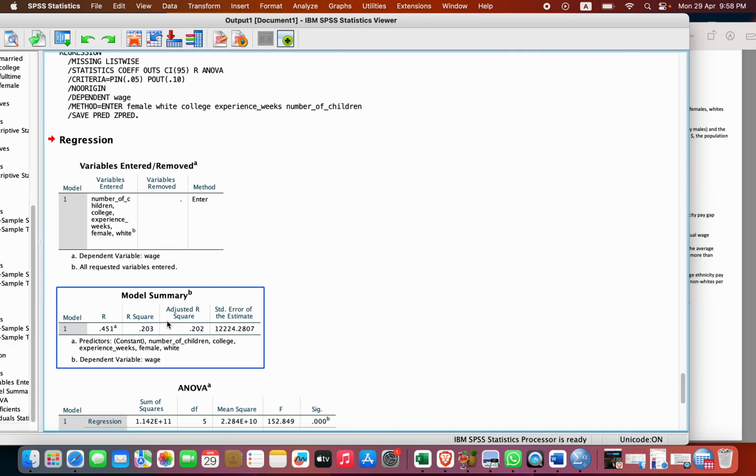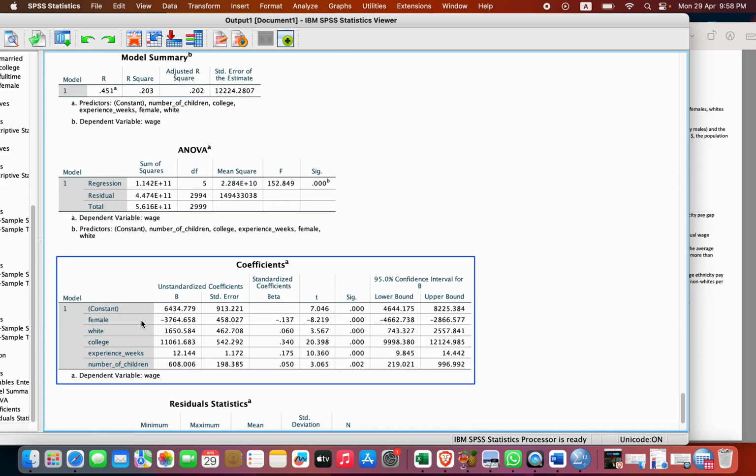Here the correlation value is 0.45, which indicates a moderate correlation between the dependent and independent variables. On the other hand, all the independent variables can explain 20.3% of the dependent variable, and the rest is unexplained.